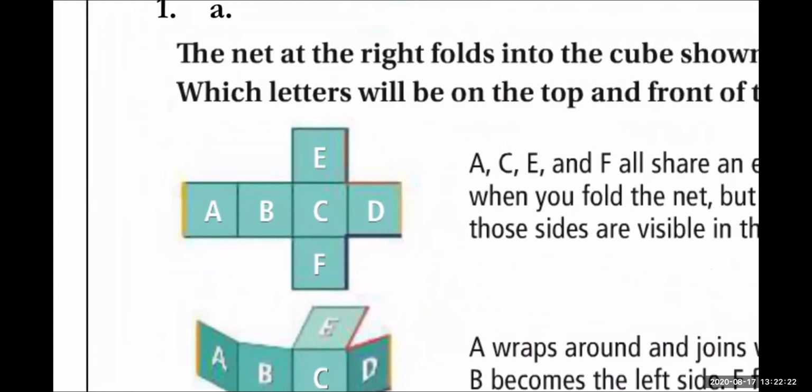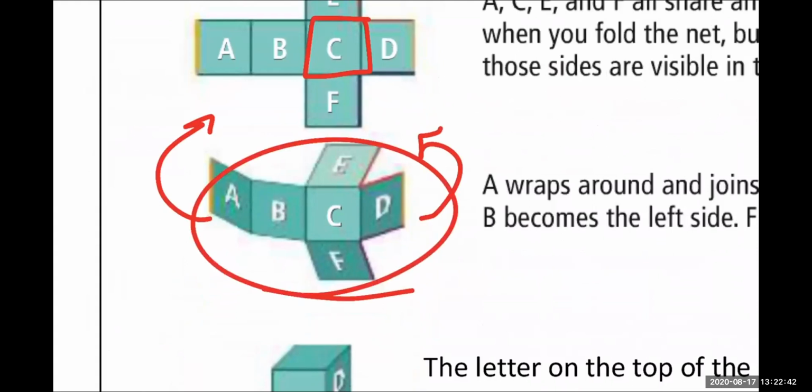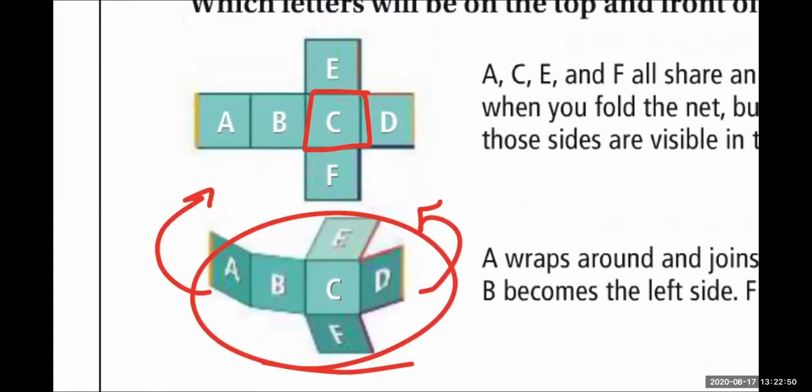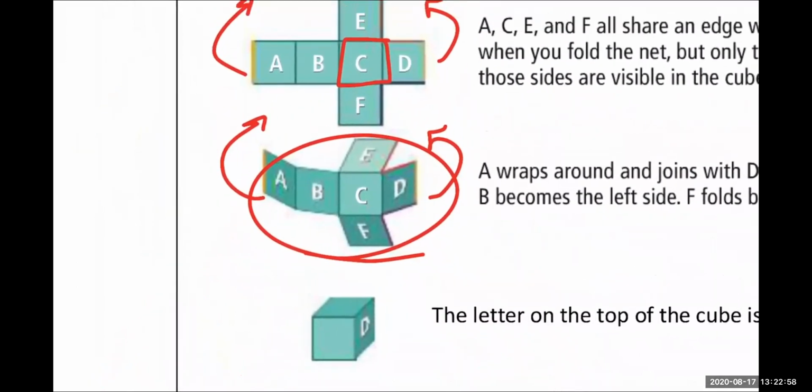So we're going to leave C as the front of the cube. Envision C staying where it is, and we're going to wrap away from us. You're looking at this shape directly in front of you, and then we're folding away from us. This picture is not like you're looking down on a box and C is the bottom of the box. You have this view, and you're folding back away from yourself. So in that case, D will be on the right side, C is on the front.